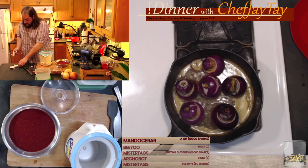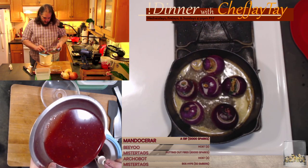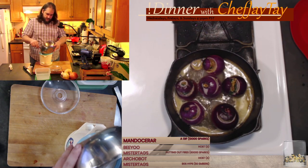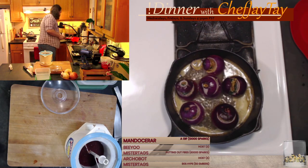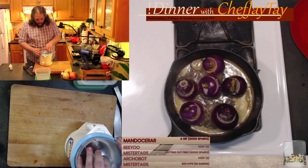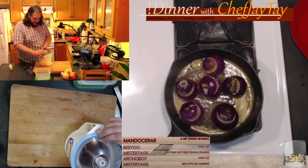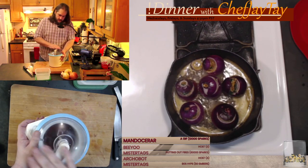Okay, so we got our core, got our stirring paddle, we got our sorbet with all the sugar. The way I'm doing this, there is a possibility of a little granular sugar to it. If you want to, you can go ahead and turn that sugar into a simple syrup before you mix it in. There we go. And start stirring.